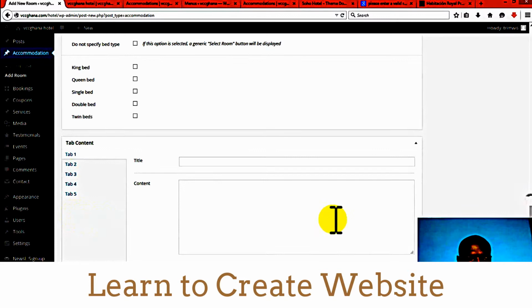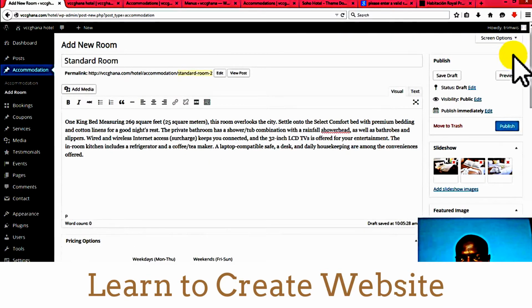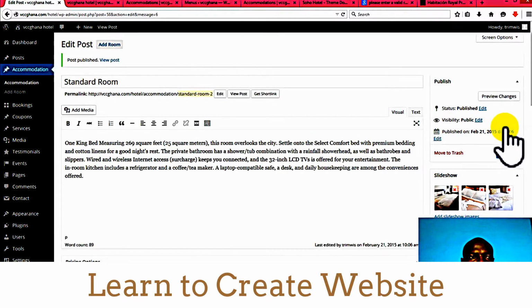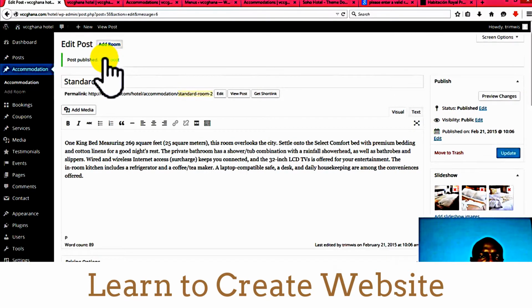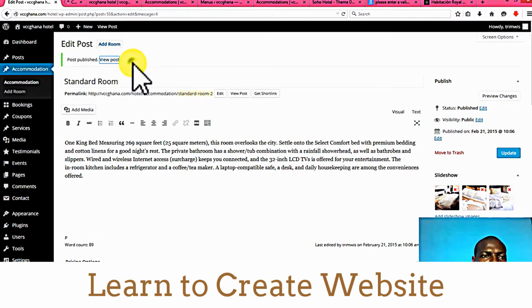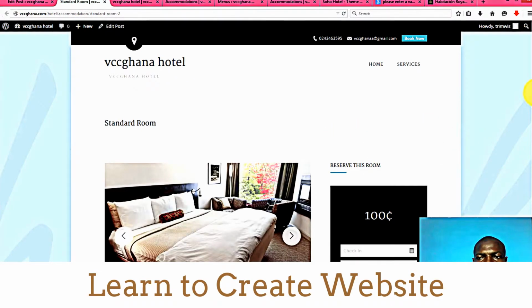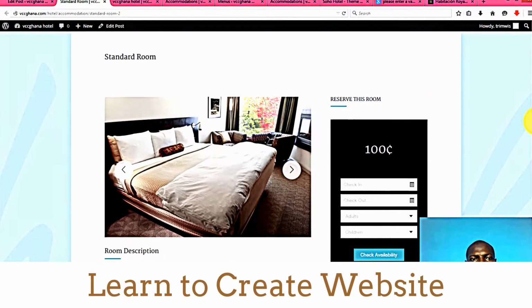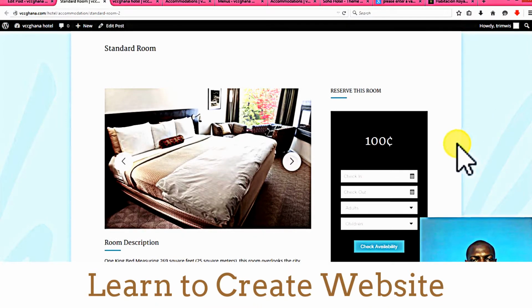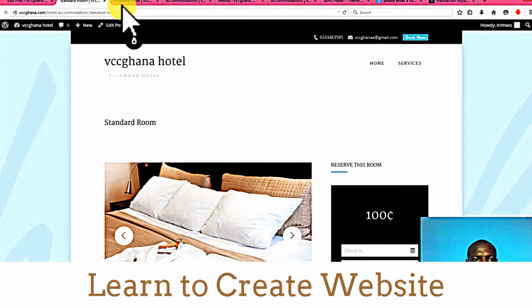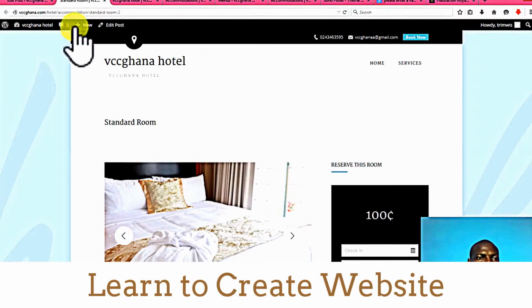If you want to put additional features, you put them here, and I'll just click on publish. Now if I go and check to see how it looks, you've seen it. So this is how our room will look like. So this is the slide. Okay, so let me add another room to it.